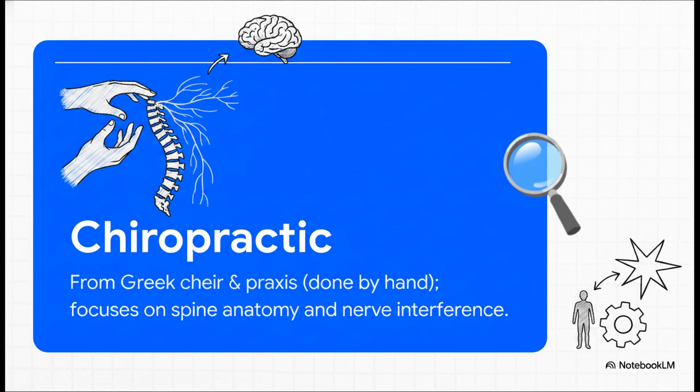At its core, chiropractic is a primary healthcare profession focused entirely on the anatomy of the spine and its immediate articulations. It targets mechanical disorders of the musculoskeletal system. But here is the absolutely critical hypothesis behind the whole thing, and really why this matters to how the practice operates. Practitioners believe that these mechanical spine disorders directly affect your entire general health via the nervous system.